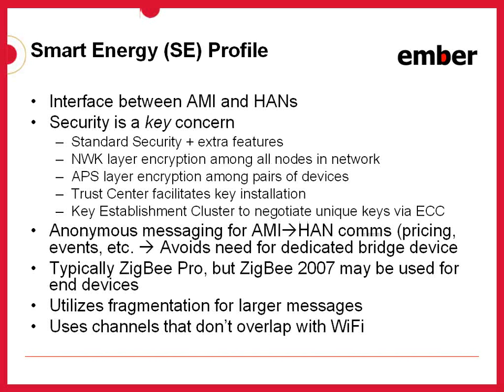Because there's sensitive data being exchanged here, security is a key concern in this profile, meaning that you take the basic level of security that you had in home automation and you add some extra features. So not only is there network-wide encryption, there's also individual encryption at the APS layer, slightly higher up, meaning that a pair of devices can have their own key on top of the network-wide shared key.